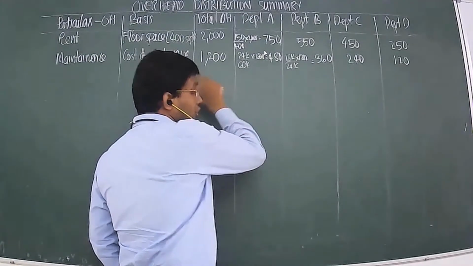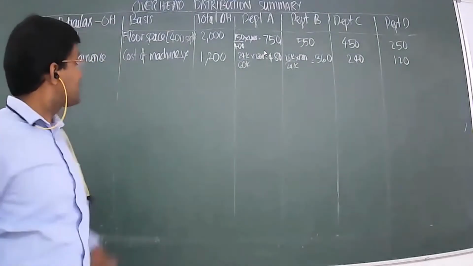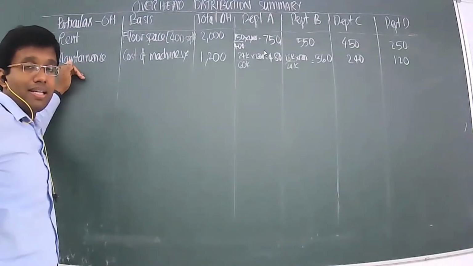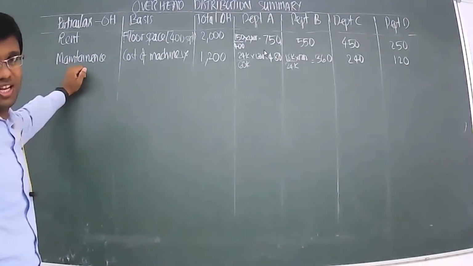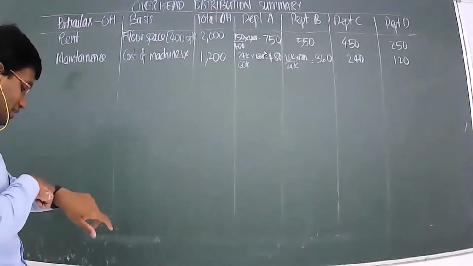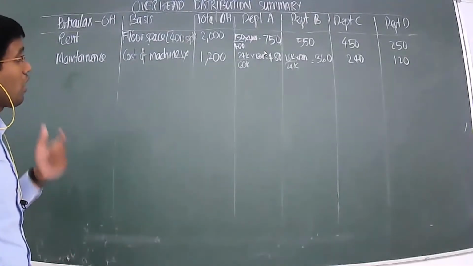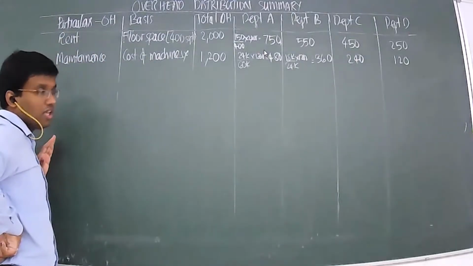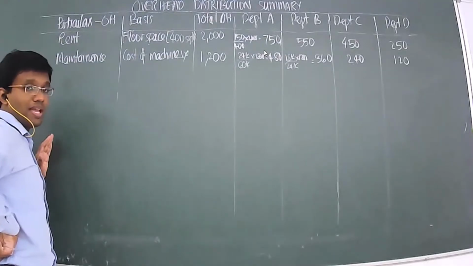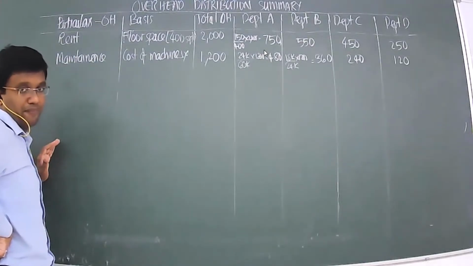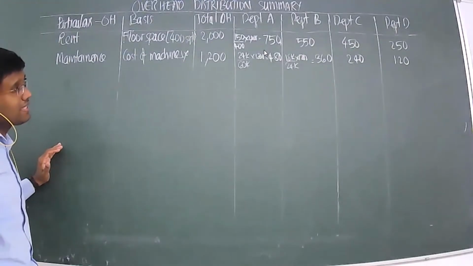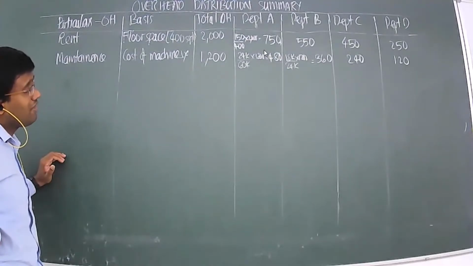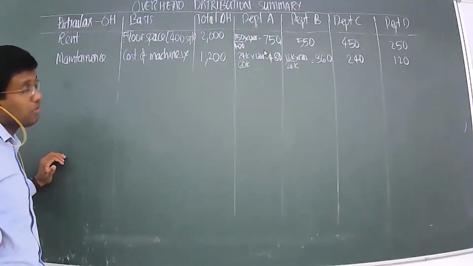And the total value of the machinery. Now, what do you mean by maintenance? Maintenance is the amount of money that you're spending for the upkeep of your machinery. So how do you go about splitting this? On what basis will you split this? The basis would be the cost of the machinery itself, because if you have a more expensive machine, you will have to spend more money to maintain it. If you have a less expensive machine, you will have to spend less money to maintain it.